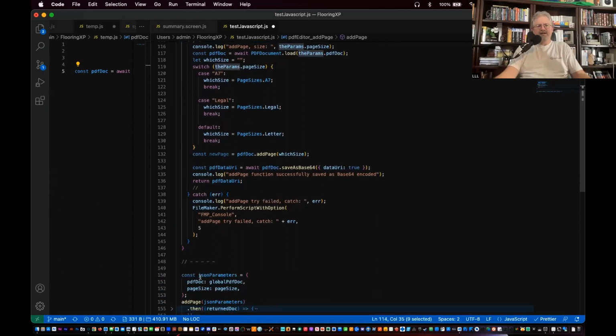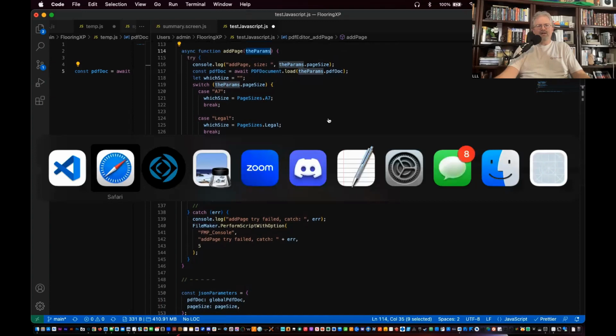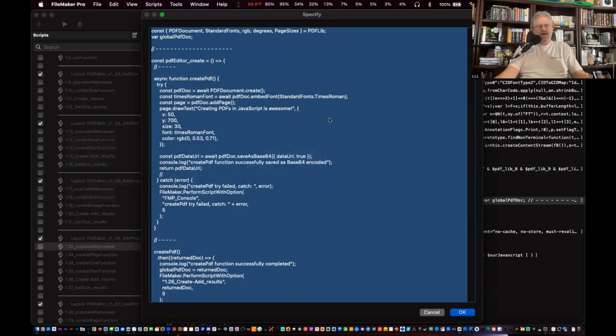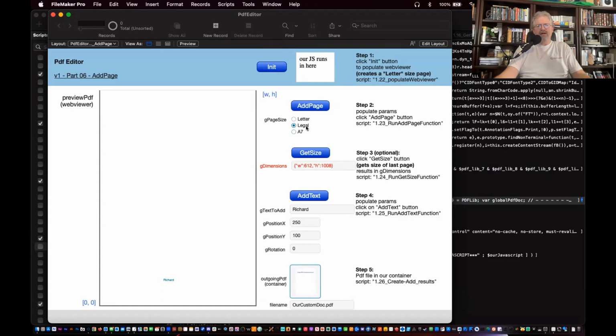By the way, what are we passing in? We're passing in the entire PDF doc and a page size that we're interested in. Why are we passing that in? Well, if you recall, that was one of our options we had here in FileMaker, page size, so that we can pick a size. Now, are you limited to these three? Nope. But I chose those three here for this editor. And for those of you, you might consider it a little bit of a JavaScript coding challenge to go through and make some more options available here in FileMaker and pass that information all the way through to the final result and get back the page size that you're anticipating. But let me show you how you would go about doing that.